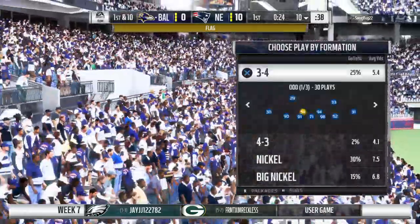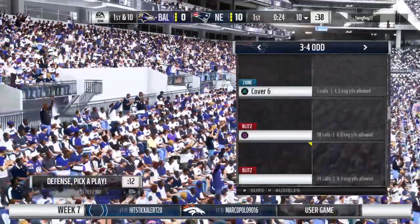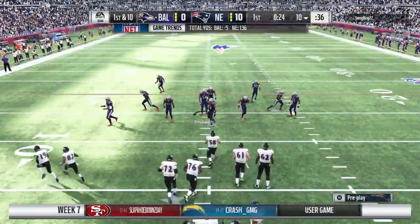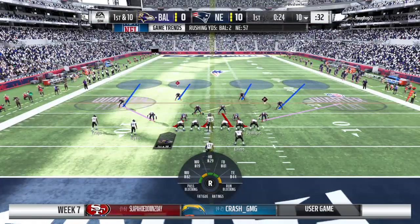Yeah, this is going to put them back with not great field position. So they really got zero benefit at all, right? Sometimes you can absorb a penalty when you get a big return. Then the penalty brings it back, but you still have great field position. As you pointed out, not in this case.